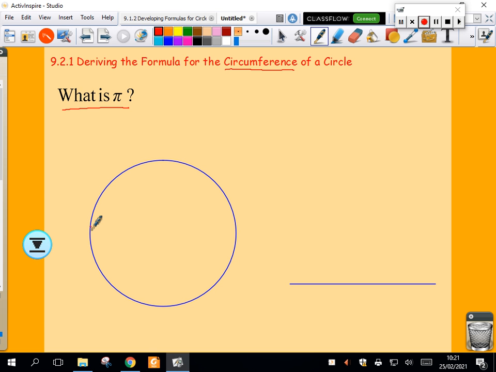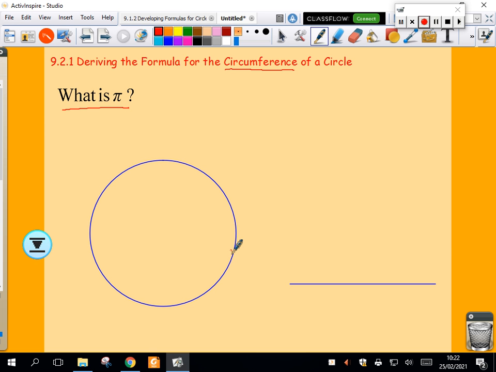If you were trying to measure that, we don't really have good accurate tools to measure this circumference. And going back thousands of years, this was something that mathematicians were interested in. How could we measure the length of this curved line around the outside? So they studied circles. We do know that we can measure the length of straight lines pretty straightforward. We have various instruments for doing that. So like a ruler, for example, will measure the length of a straight line, but it won't measure the length of a circle. Try to use a ruler to measure the length of a circle. Pretty difficult. In fact, pretty much impossible. You could use your ruler to get, I suppose, an approximation.